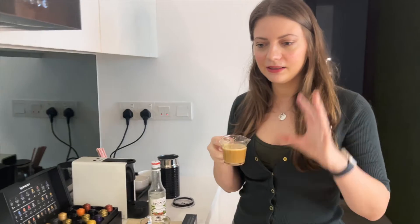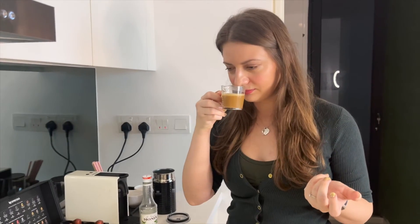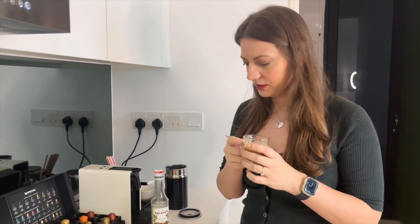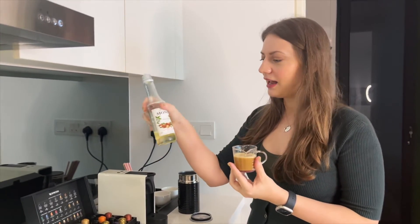The milk really changes the taste. I can still feel the cinnamon, but the taste is more bready — like a biscuit, like a dried biscuit that's almost yeasty in flavor. I'm not a big fan of this. Maybe let's see if adding some sweetener will make it taste like Starbucks.